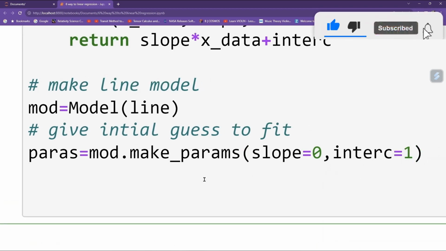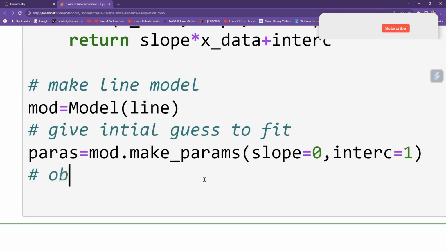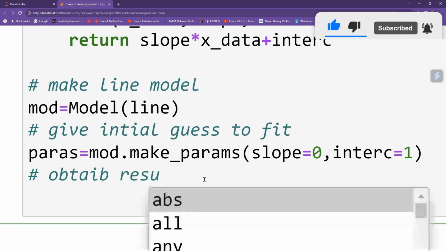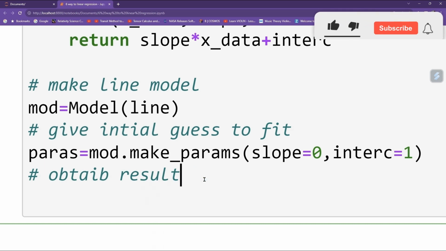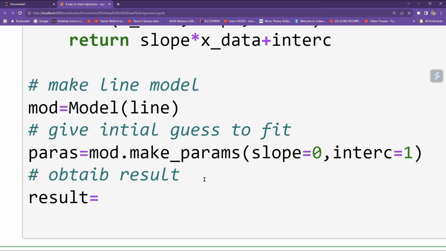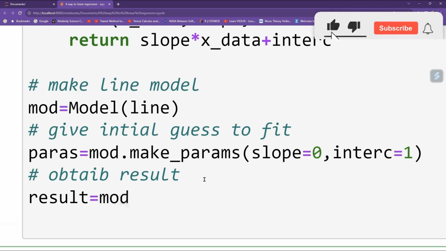And then I want to obtain the result for that. So for that just type here result equal to model.fit, and pass your y data.